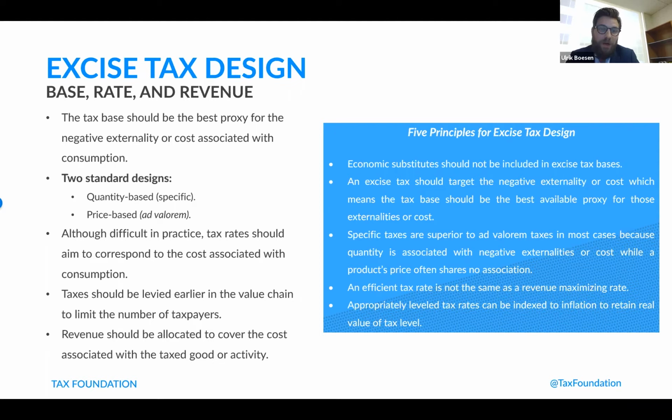Because with a thing like alcohol, the harm is not linear, it's exponential, right? The first glass someone drinks, they're very unlikely to incur any cost or be the cost of any societal costs. It's not until they become a heavy drinker and may have 10 glasses of wine that there's a cost associated with it. And how do we account for that in an excise tax system? Well, that's very difficult to do, and likely a simple estimate of the average cost is much better than trying to account for all these differences.